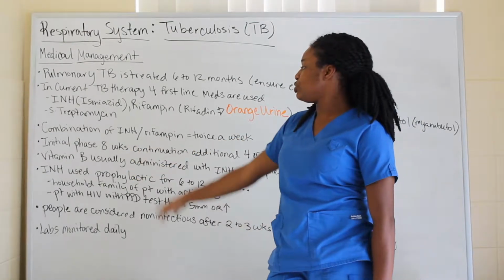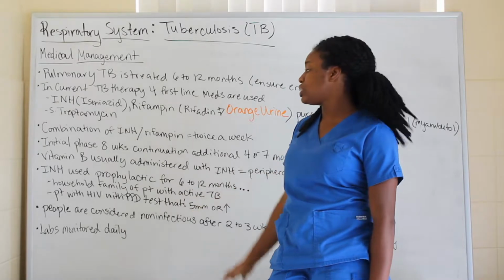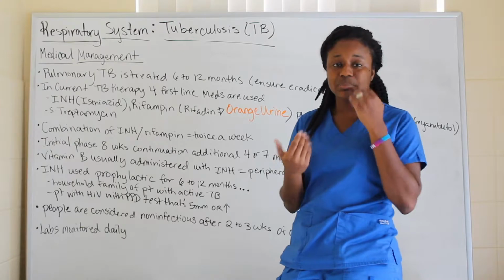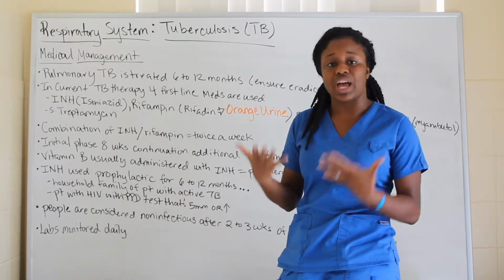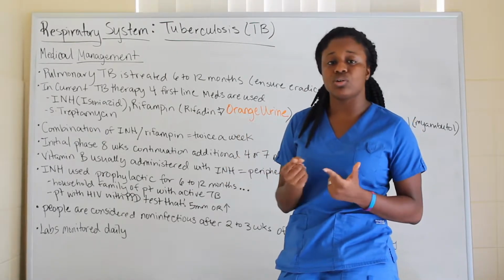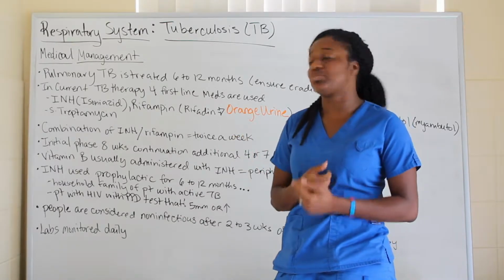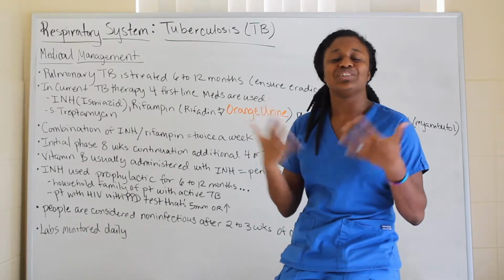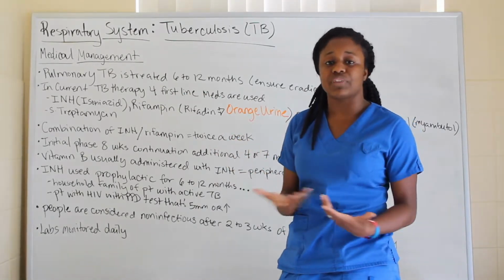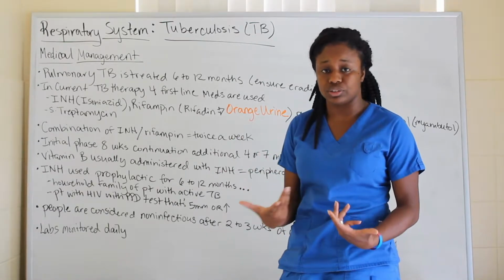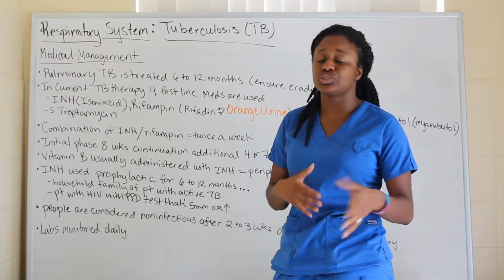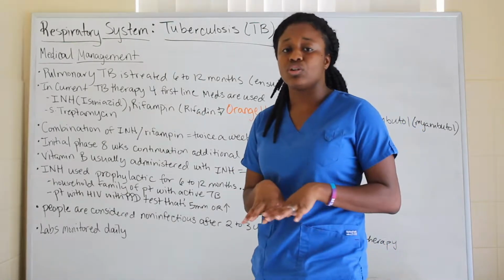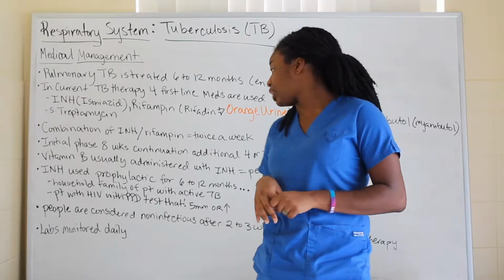Also, with INH, you can use it prophylactically for 6 to 12 months for household members who have been with patients who have active TB, okay? So one thing with TB, once that person has been affected and they have active TB, everyone who has been in that household is going to also have the same treatment plan. So at least you will know that you won't be alone, that you will be having this treatment therapy with the rest of your family, okay? Whoever lives in that household with you, whether it's your spouse, your children, whoever, as long as they're living in the household with you and the person has active TB, you will also be on the same treatment regimen, right?